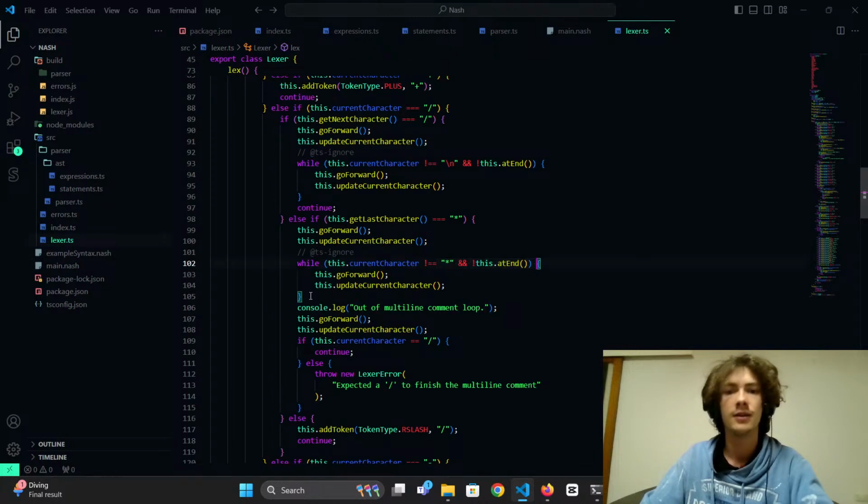Because we're hitting here. So while it isn't, it'll forward. Then it will go around and then hit that and it should come out.